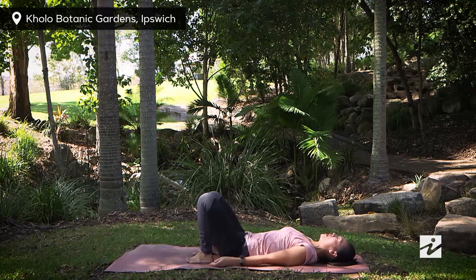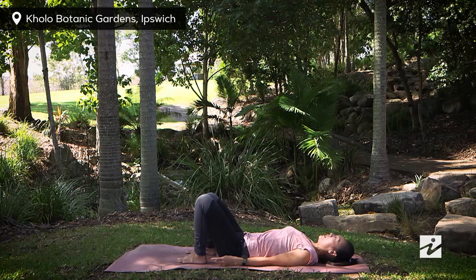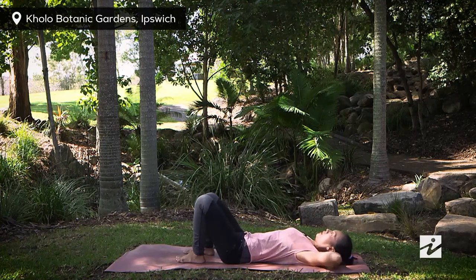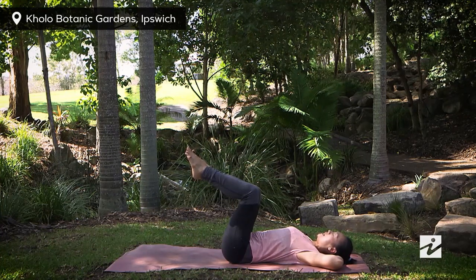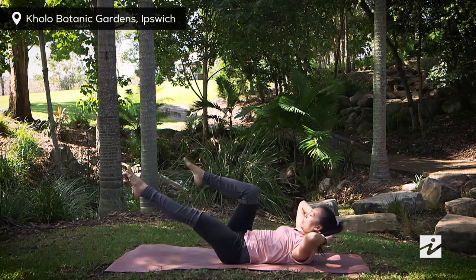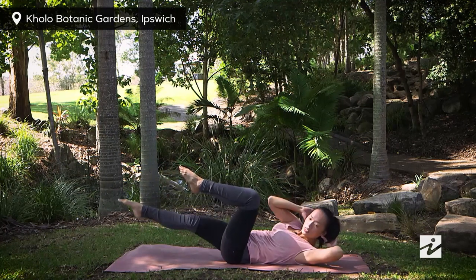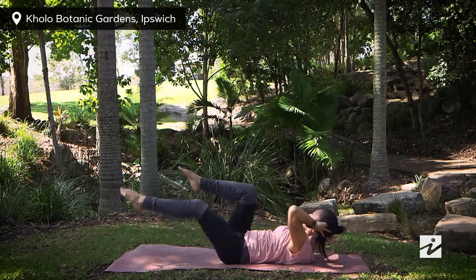Take a breath or two here, reset your body, release the muscles in your abdominal. When you're ready, bring your hands behind your head, find your imprint spine, tighten your T-zone, inhaling to bring your legs back to tabletop position. On the next exhale, bring your chest up and extend the legs out to 45 degrees. This time you are twisting towards your right — criss-cross. Inhaling, coming back to center. Exhaling, twisting to the bending knee. Inhaling back, exhaling twist. Just keep going.